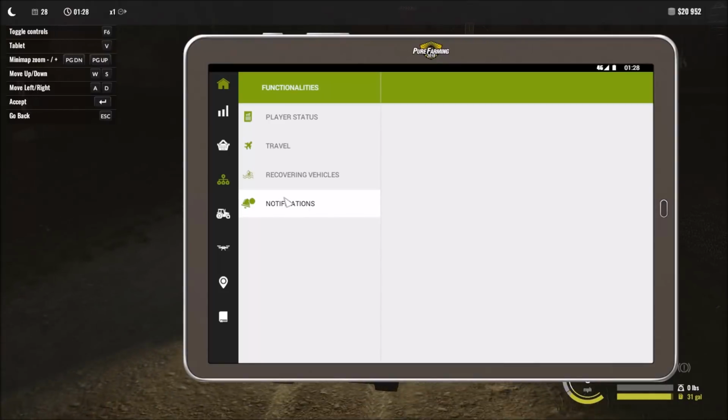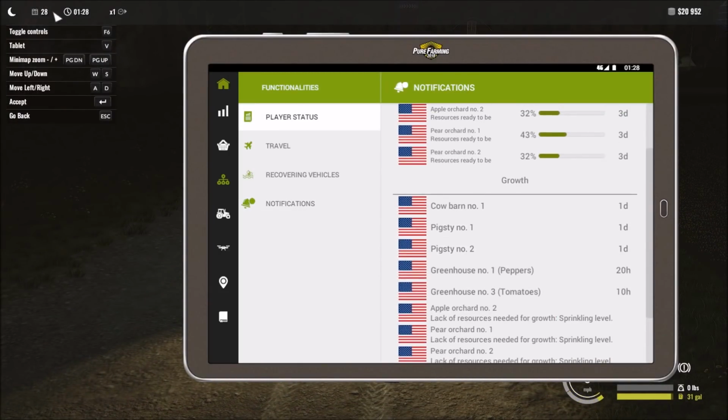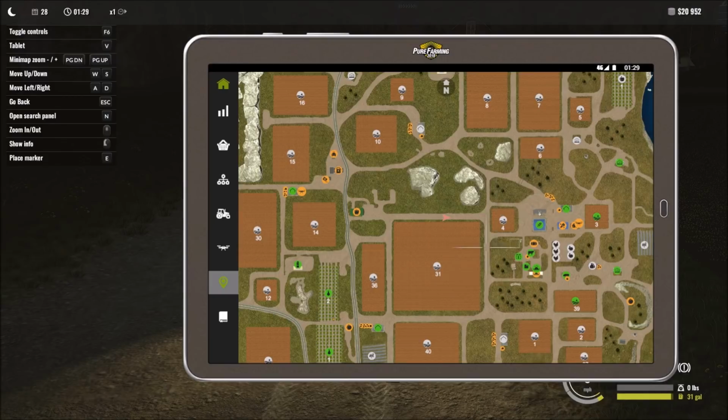All right, let's come back under our notifications. All right, so we're now good to go now that we have crossed over into a new day. We're on day 28. So now we're 1 day away on the animals. And of course, we've got 10 and 20 hours respectively on the greenhouses. Oh, now we've got sprinkling level. Okay, so maybe it just took a minute. Maybe it actually had to roll over into a new day in order for this rain to take effect. That would be bad if that's what happened.